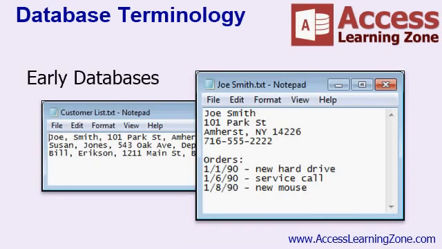This creates many problems, including having multiple copies of the same information in different places, such as the customer's name and address. Updating all that information can be a nightmare. Fortunately, Microsoft Access does recognize relationships. That's one of its strong points, but much more on that later.